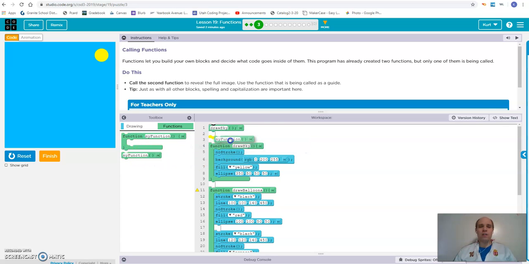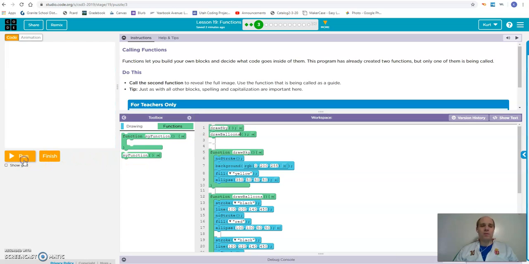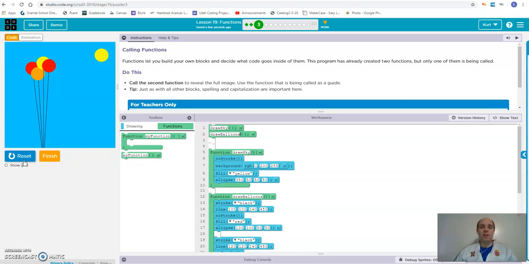So we're going to call the function, and the function that we are going to call is draw balloons. And once we rerun it, then it will draw those 4 different colored balloons. Well, 3 different. There's 2 reds. 4 balloons with the lines for the strings that come down.